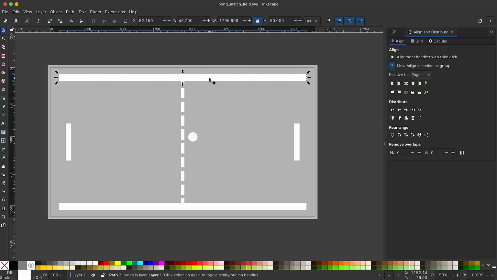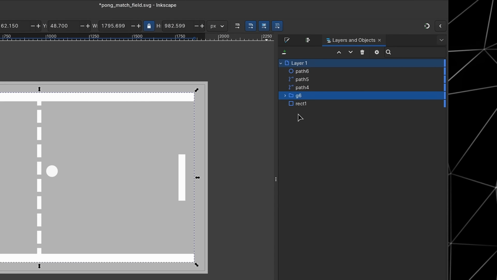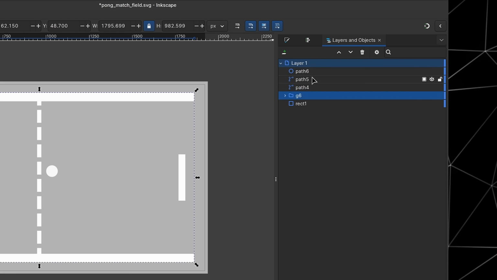So if I were to grab this top edge and the bottom one, and let's say even the separator here, so holding down Shift and clicking on each one of them, then I press Ctrl G on the keyboard, and they're grouped, this group will stay grouped inside of Friction. The other thing we can do is if I press Ctrl Shift L for layers, we can rename our assets and they will keep their name inside of Friction.